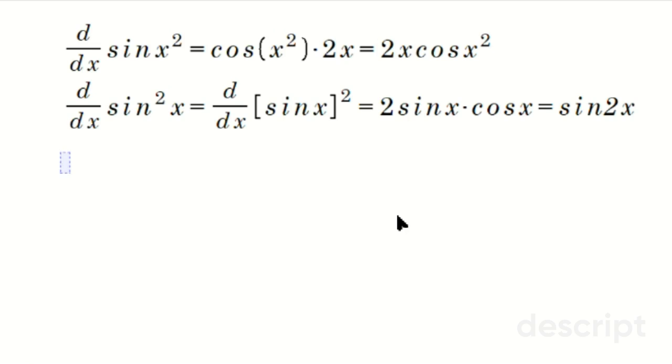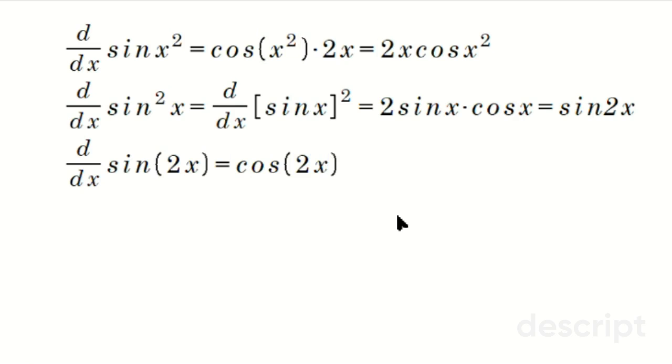And then for the last one, just to show us the variety, the derivative with respect to x of sine of 2x. So what are you going to get? You're going to get the derivative of sine is cosine. Copy the inside unchanged. So cosine of 2x multiplied by the derivative of 2x, which is 2. By convention, the 2 goes out front. So we have 2 cosine of 2x.